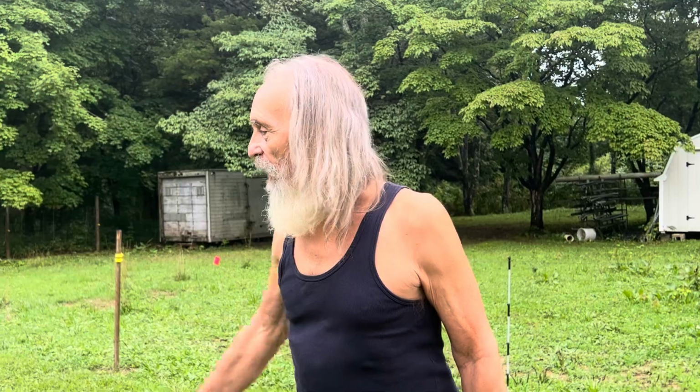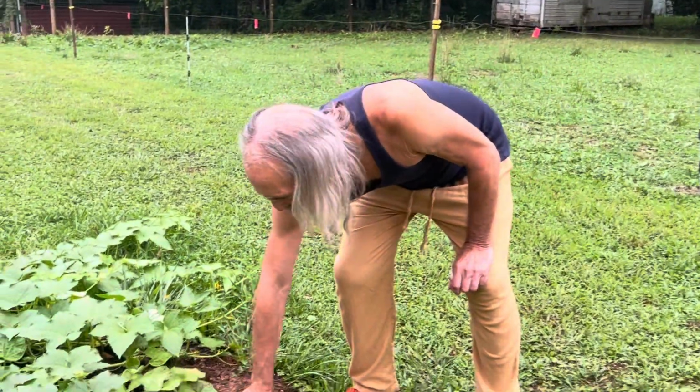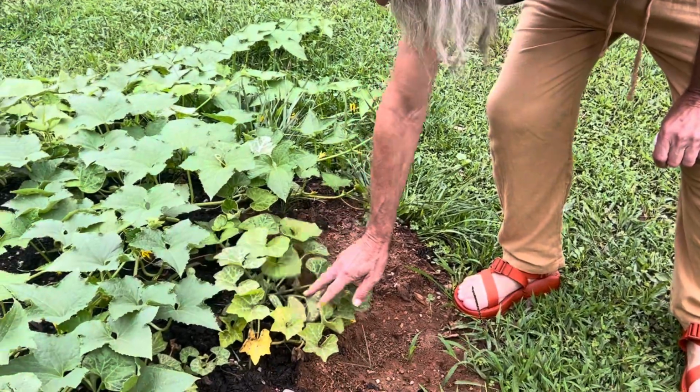You have strawberry there? Yeah, there is a little strawberry plant in there. It's branching out. There's also some other viney stuff, maybe watermelon.